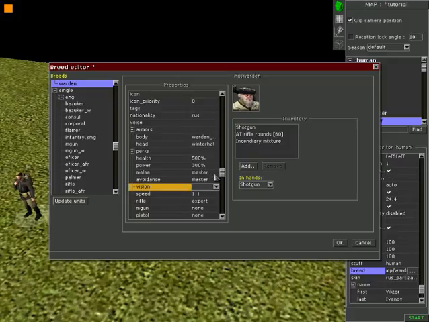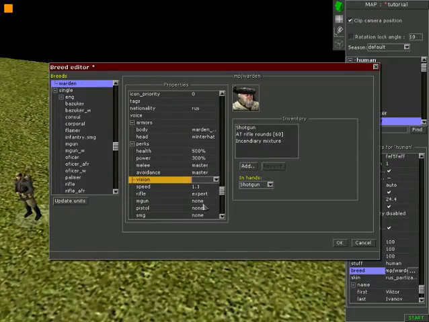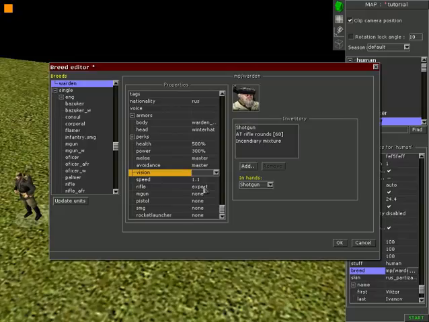I don't know why that's changed. Rifle expert. And so yeah, these are their skills with different weapons. The unit that has the highest skill is Russian Spetsnaz or German Elite SS. One of those has a bunch of special skills.